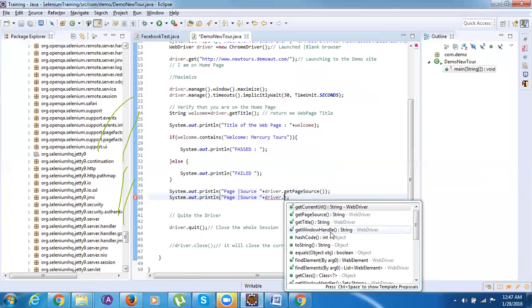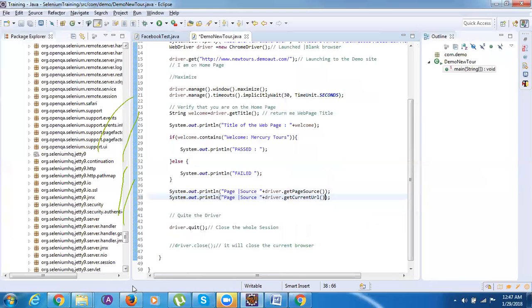Get title, and get window handle is present. You can get the window handle ID of that particular window, or you can get the current page URL also.